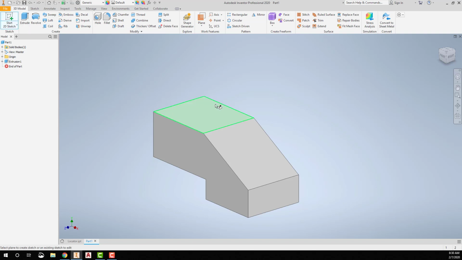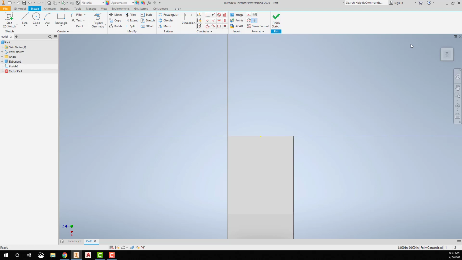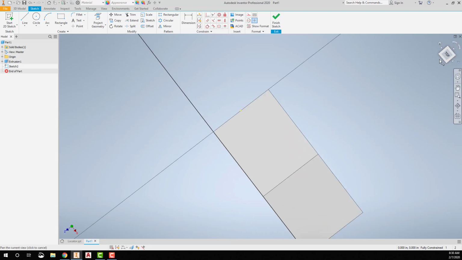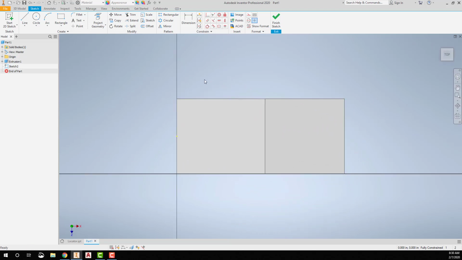I'm going to put it on that top plane, and of course I like to have my view cube showing upright and regular. That point right there is the origin, the center point. It created its own X and Y axis based on those, but we don't really concern ourselves with those too much. So here we are creating a sketch, same thing.